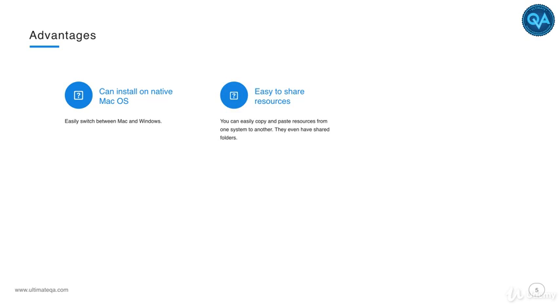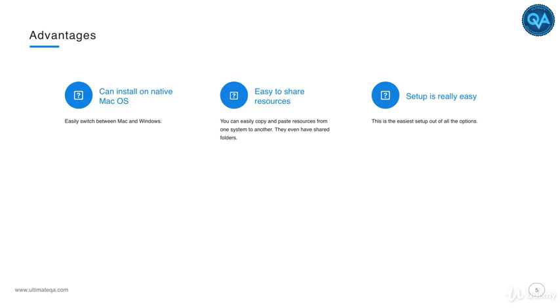It's also easy to share resources because Parallels is a very nice software. They've created a really good system that works really well with Mac. And so you can easily copy and paste files between the two systems, images, whatever you want to do, and they even have shared folders.